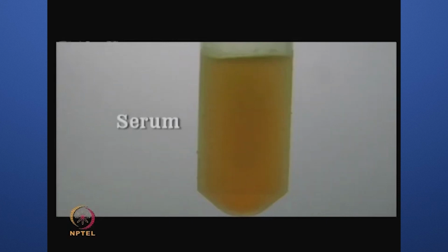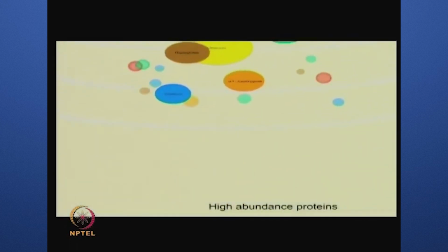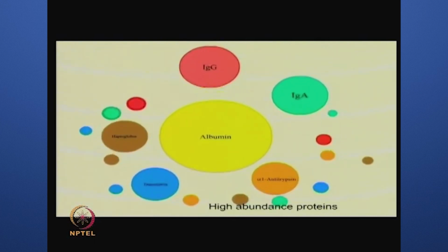Depletion of high abundance proteins. Serum contains several proteins in a wide range of concentrations. Of these, albumin and immunoglobulin G are found to be the most abundant. These proteins may interfere with the gel pattern in experimental analysis while trying to detect other proteins present at lower concentrations. It is therefore preferred to remove these high abundance proteins before electrophoresis.